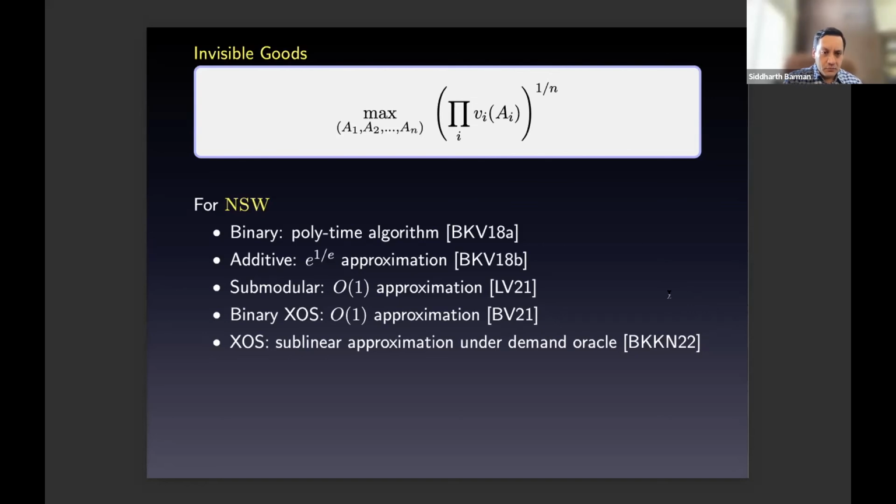And if you're looking for more complicated results, there's a recent work with Pooja Shivaka, who's also attending the talk, Anand, where we use demand oracles and break the order n barrier that I mentioned for subadditive, but for a class below, which is called XOS. I'll define this class in the next slide. So again, complicated results are there.